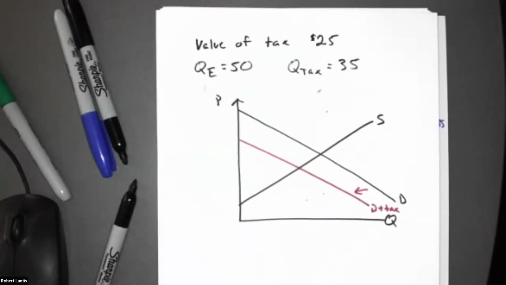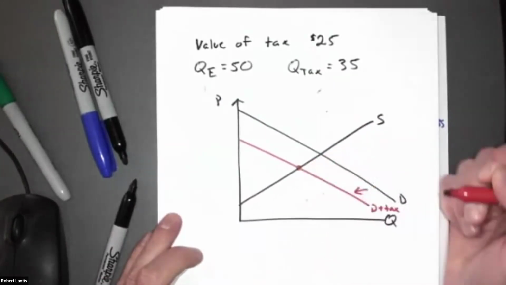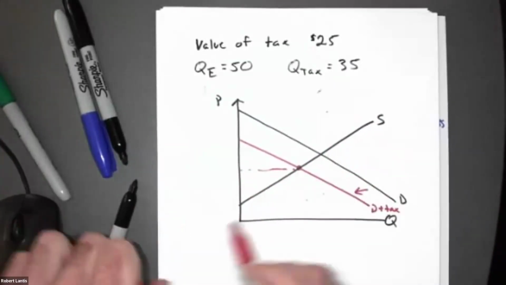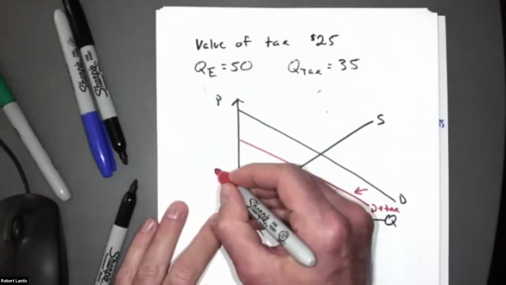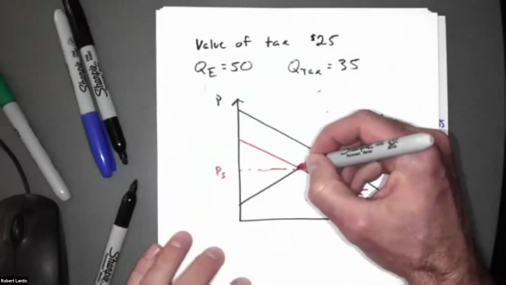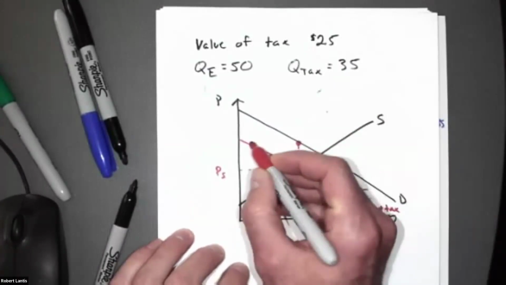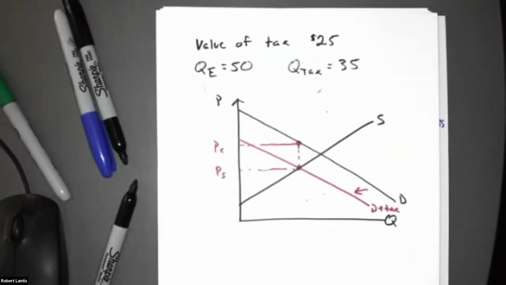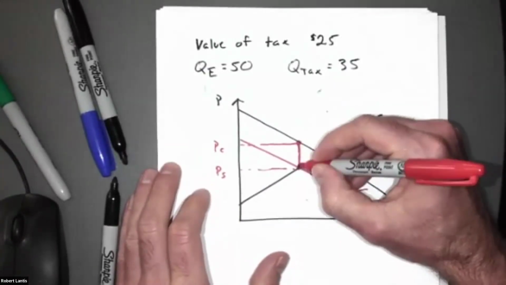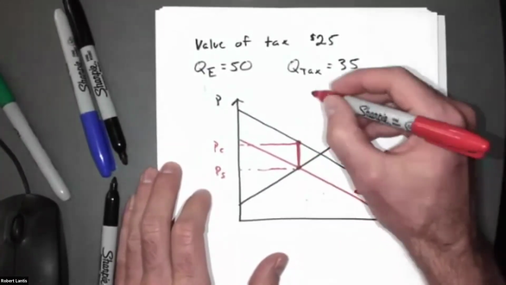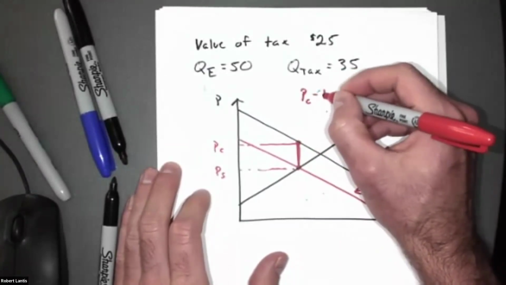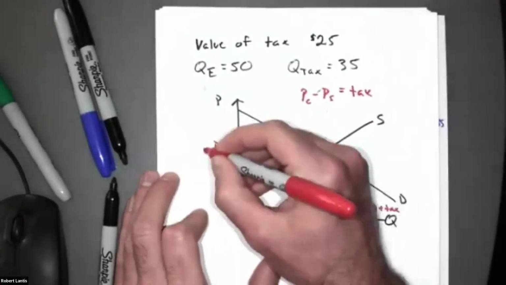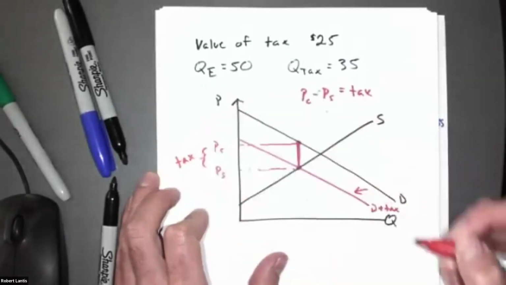Right? So now that I've got this new equilibrium point, this is going to be the price that, well, what should it do? A tax should decrease the price that sellers keep. What's the price that consumers pay? It would be the price that sellers keep plus the tax. So notice, what will the height of this triangle always be? The difference between the price the consumer pays and the price the seller keeps, that will also always just be the value of the tax.